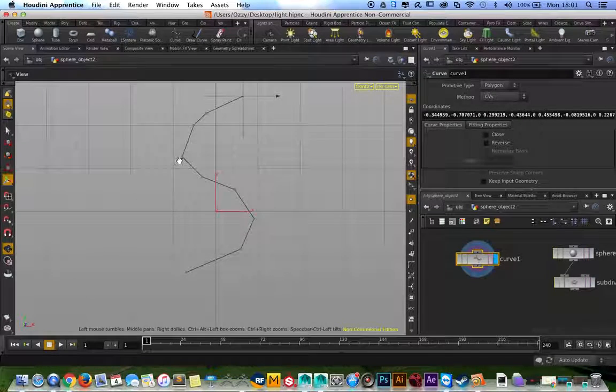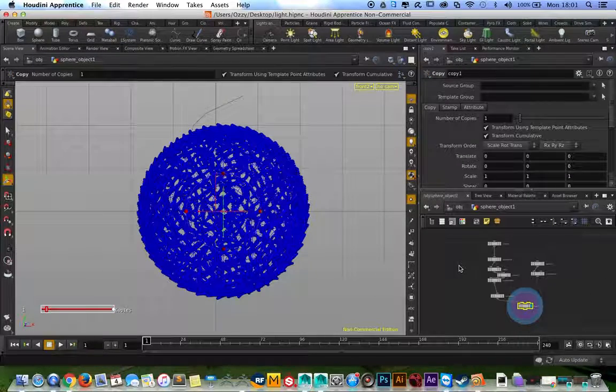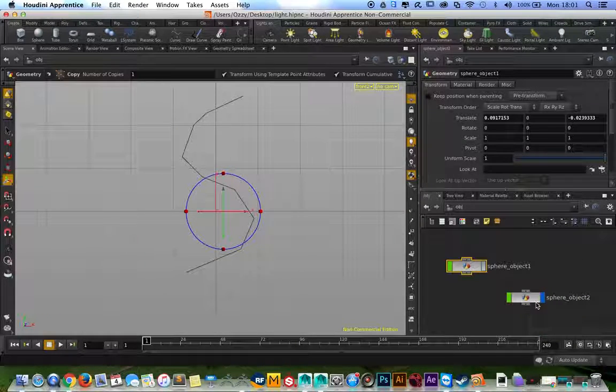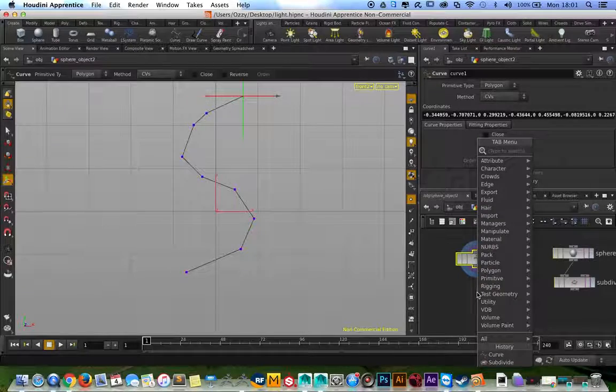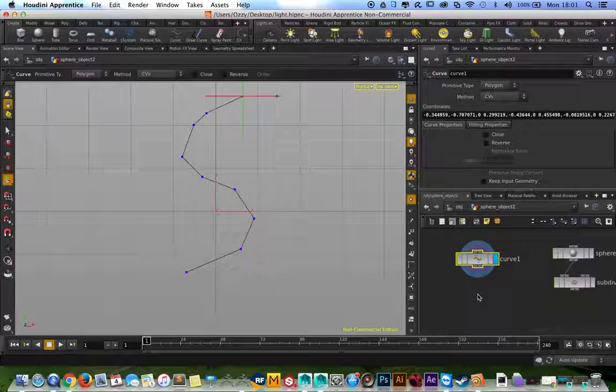Okay, let's look at what I did there. Okay. For my reference, I just use a polywire that is gonna make the curve into a geometry.